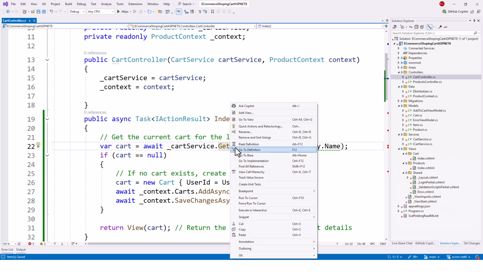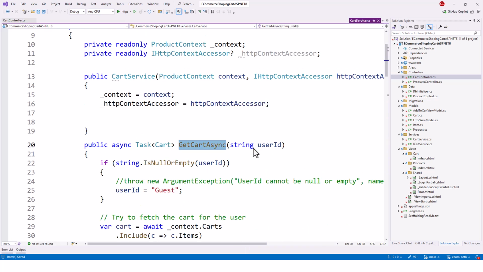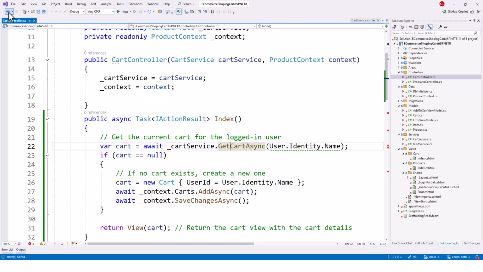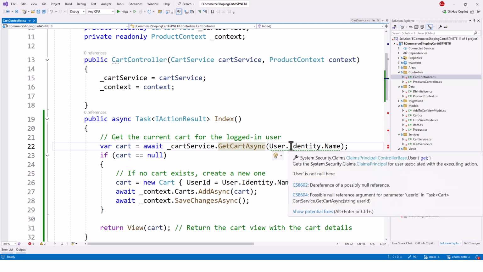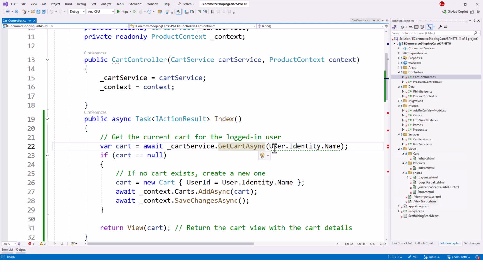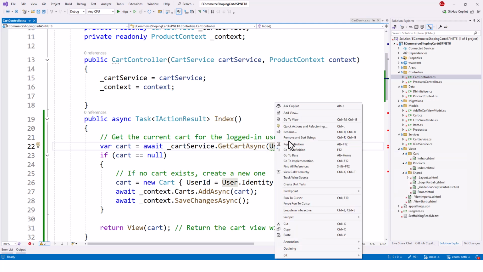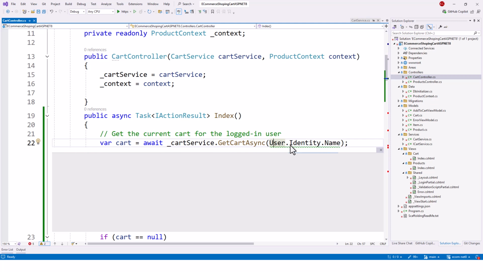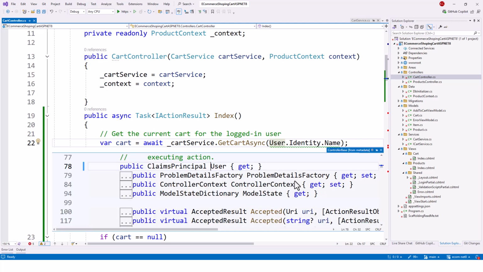So if you look into the definition in the CartService, it needs the userId. Okay, so the userId you have got from User.Identity.Name. What is Identity? This is System.Security.Claims.Principal, ControllerBase.User. Okay, so if you go into the definition, pick the definition, you'll get it from the metadata, ClaimsPrincipal.